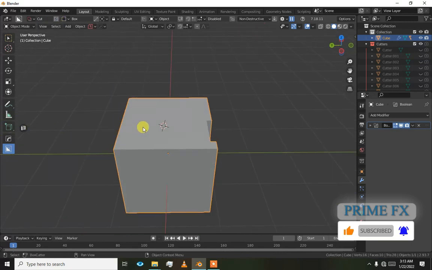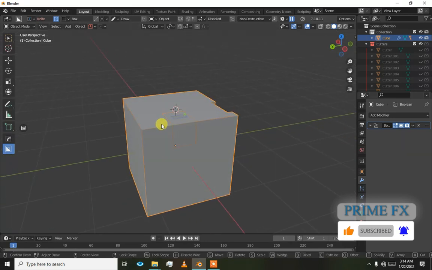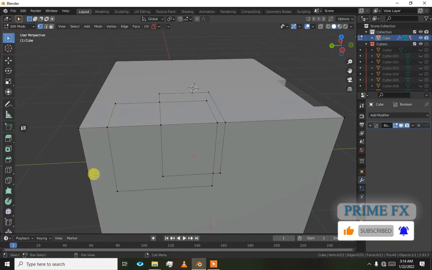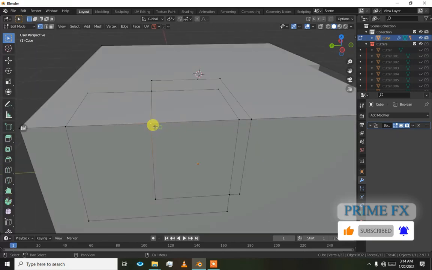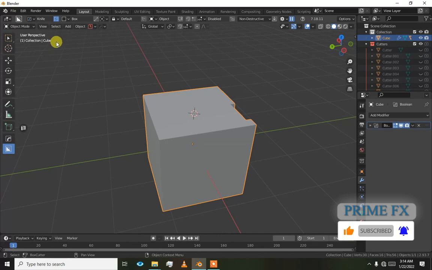Now I am going to talk about this. Add a box here, and now we want to cut this geometry, not like this, rather we want to cut the geometry. If you are familiar with the default knife tool of Blender, you can press K. You can see we have our cut to our mesh. So guys, this is for today.